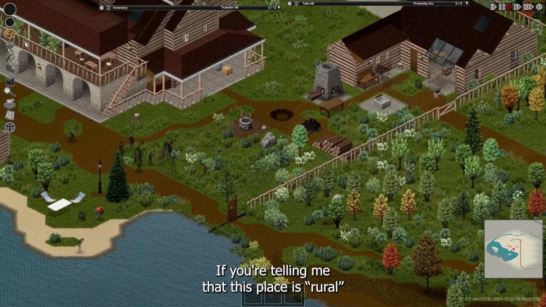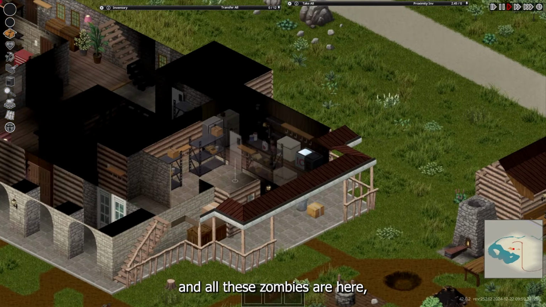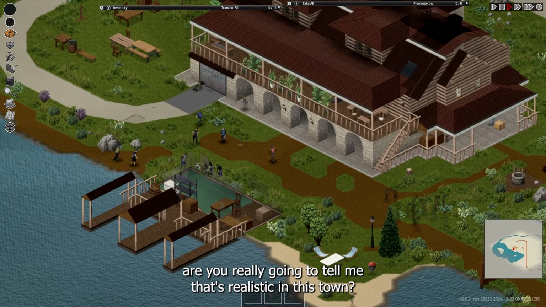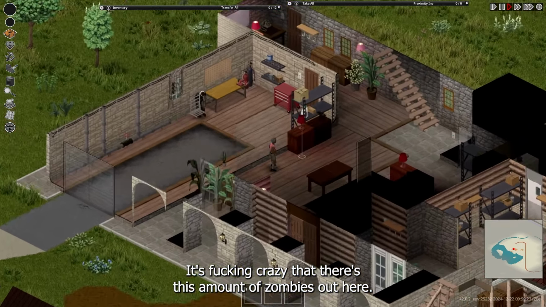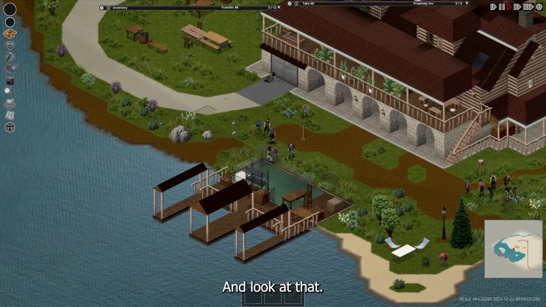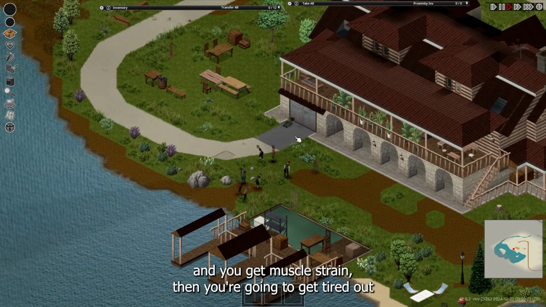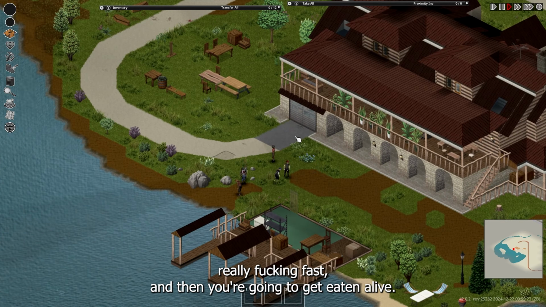If you're telling me that this place is quote unquote rural and all these zombies are here, are you really gonna tell me that's realistic, Indie Stone? It's not. It doesn't make any sense to me. It's crazy that there's this amount of zombies out here. And if you don't have good aiming skill and you couldn't get any guns and you get muscle strain, then you're gonna get tired out really fast. And then you're gonna get eaten alive, right?